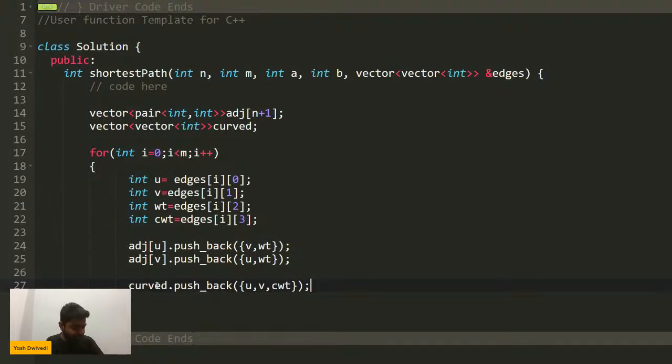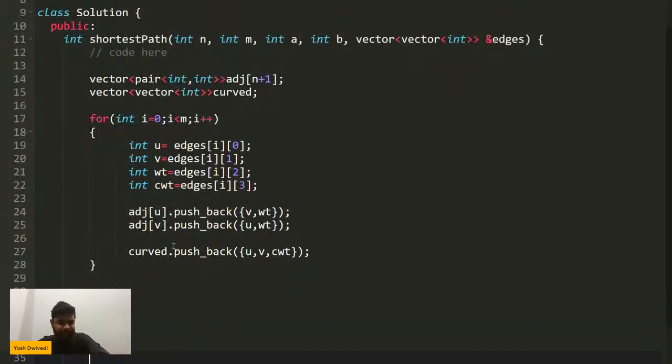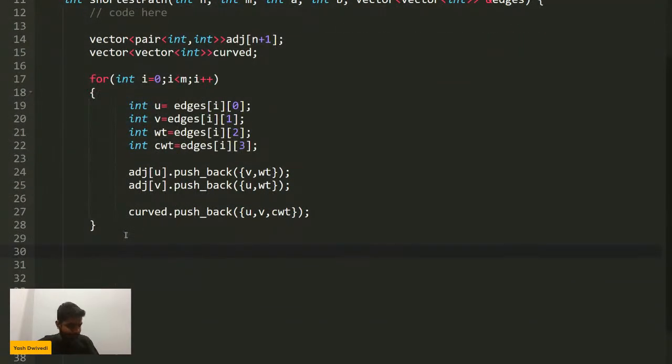Devrat Mishra, is that clear to you? Rishit and other people, are you clear? Please tell me. Is it clear to all of us? Is that clear till now, guys? Everyone is clear? So this is what you will do. First of all, you will make the adjacency list now. Clear till now? Okay, Ram says clear. What about others? So the curved edge is directed.